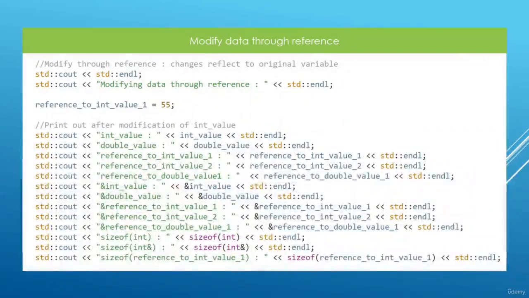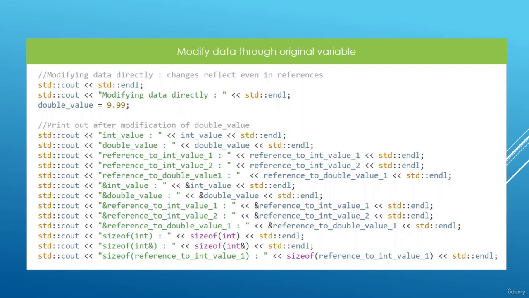Okay, now that we have the reference declared, we can go through that and modify the value. And if we do that, the changes are going to be reflected in the original variables. And if we print stuff like this again, we're going to see that the changes are reflected in the original variables. If you modify the original variable, the changes are also going to be reflected in our references. And this is exactly what we would expect from our references. Okay, so this is really all there is about references. They are aliases to your variables, and you can use them pretty much the same way you use your variables. Let's head over to Visual Studio Code and see some of these things in action.